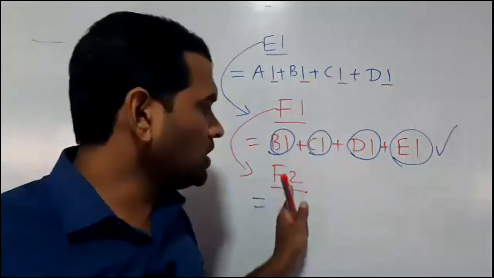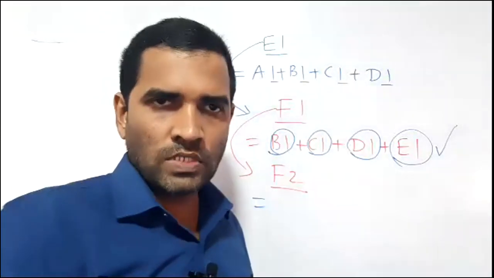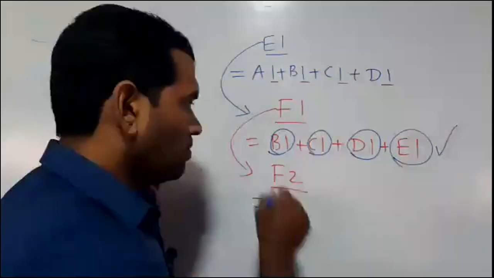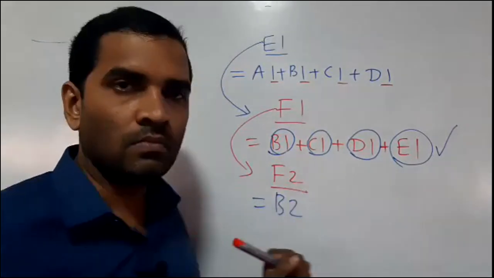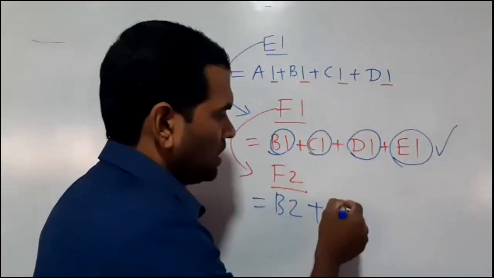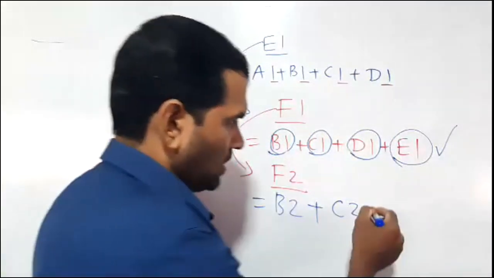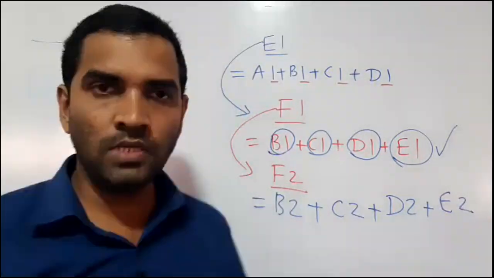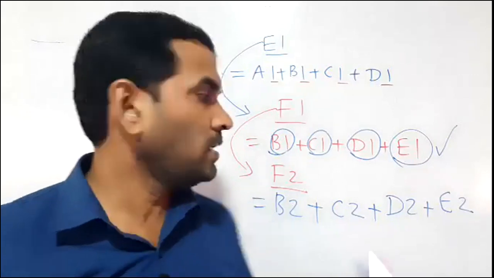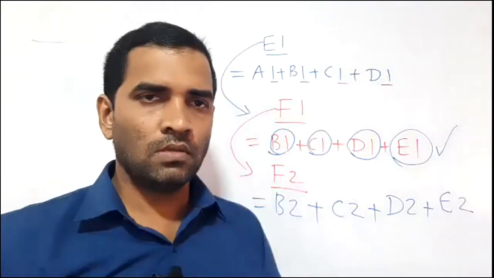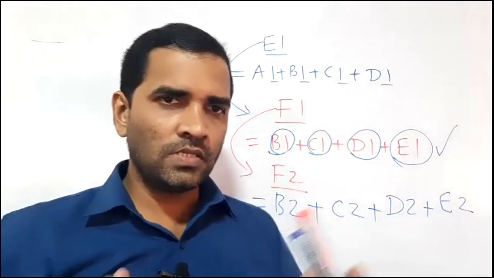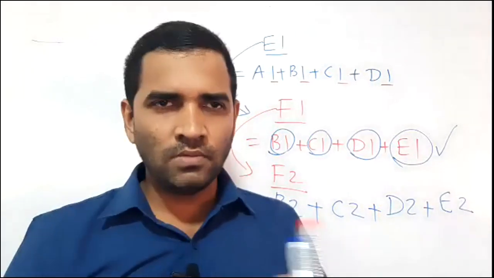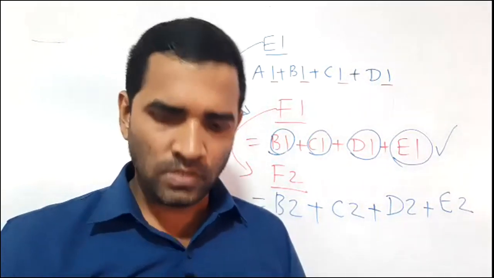But look here, the row is changed by 1, moving from the first row to the second row. So here, every row number in the formula is increased by 1. So B1 becomes B2, plus C1 becomes C2, plus D1 becomes D2, plus E1 becomes E2. This is the formula displayed in F2 at the moment. Got it? So try understanding that change. It's very simple, right? If you are able to catch that particular idea, definitely you can manage everything. So this is very important.